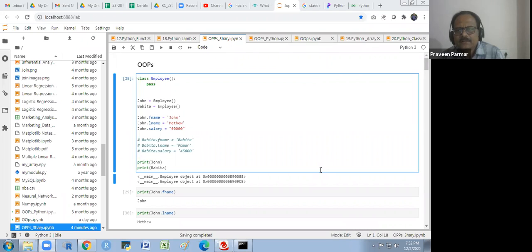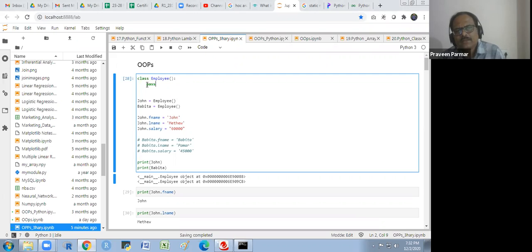So here I am reviewing it again. I am making a class Employee and just pass it. I am not defining any function inside it. I just pass it, and I will add something later on.